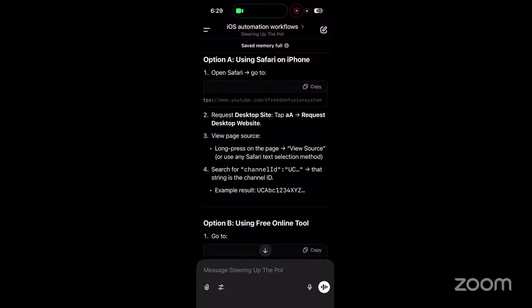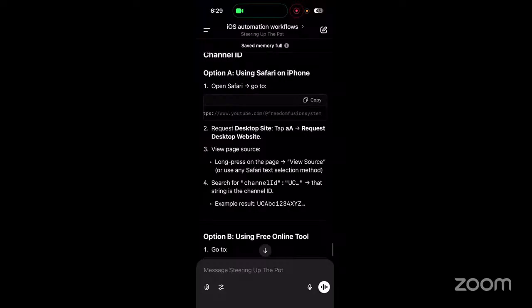So what I'm gonna do, guys, I'm gonna jump on my second phone right now. You're not seeing my second phone, but on it, I'm opening up ChatGPT and the same chat window with the automation steps. This way I can quickly see exactly the steps, and while I'm looking at the steps on the second phone, I'll be executing the following steps that you see over here.